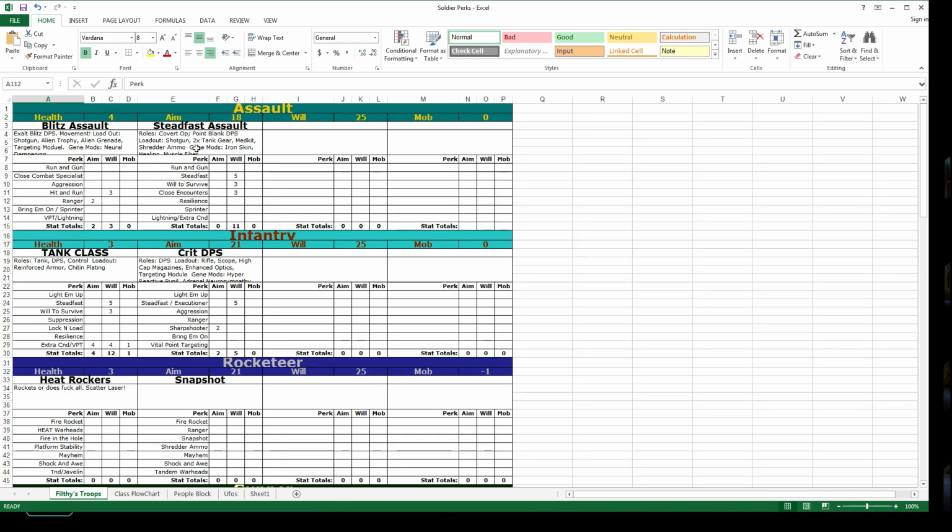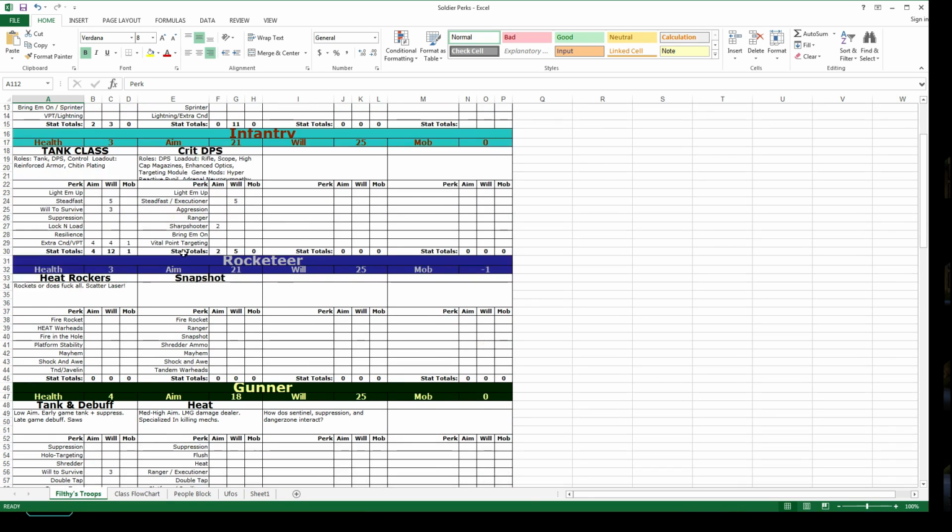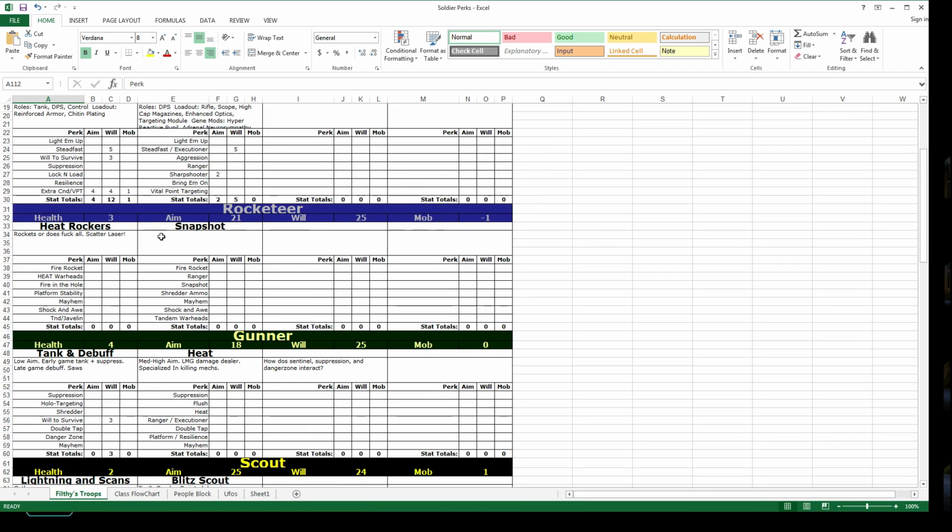And then there's the steadfast assault, who's going to be my recon, the one who runs the exalt missions in terms of actually hacking the arrays, and also I can run on other missions as well. So what I'm going to be doing is, for infantry, I have tank infantry and crit infantry. For rocketeers, I really only have heat rocketeers.